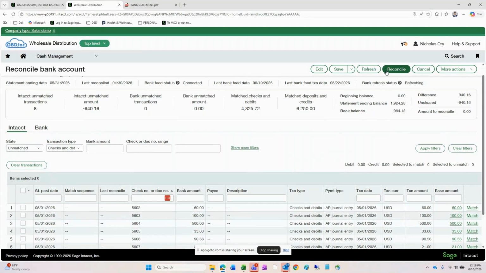Reconcile is permission based. So I want to throw this out to you. If you have individuals that are actually doing all the legwork, checking the checks, marking them off, saying, yes, this cleared, this cleared, this cleared, that horrible, mundane task, you can give people permission to do that piece. But if you want to have a final approval, you can reserve and say, hey, none of y'all have the ability to actually hit reconcile.